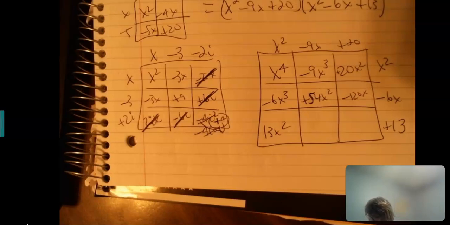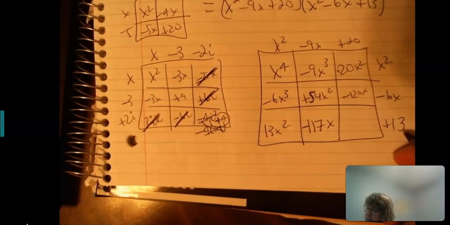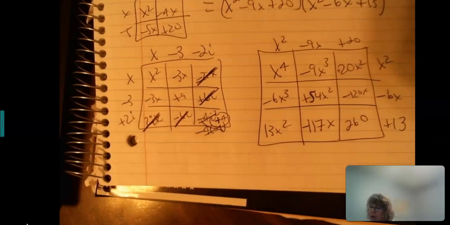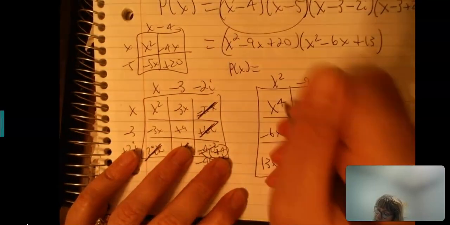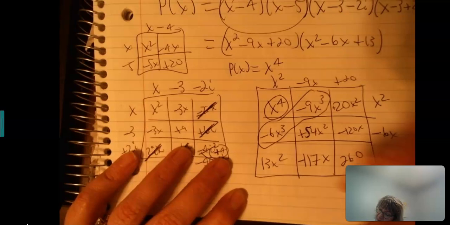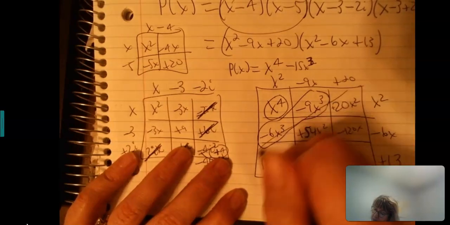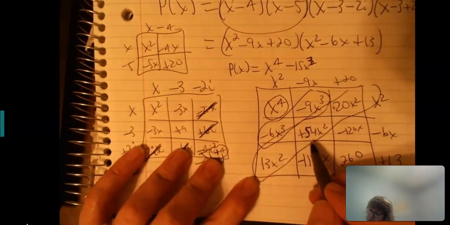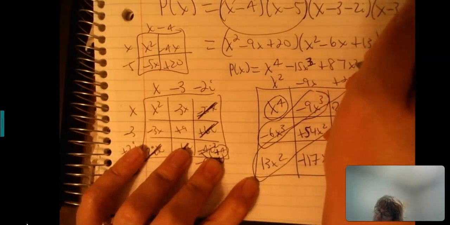All right, let me get our decimals quick. 13 times 9 is 117, and that's negative x, and then 13 times 2 is 26 with a 0. Okay, and notice we don't have any imaginary because we used our two imaginaries to get rid of those. All right, so it looks like my function is x to the fourth. Debt and debt makes more debt, so negative 15x cubed. These all go together. I should have kept my calculator out. 54 plus... 67, I think 87.